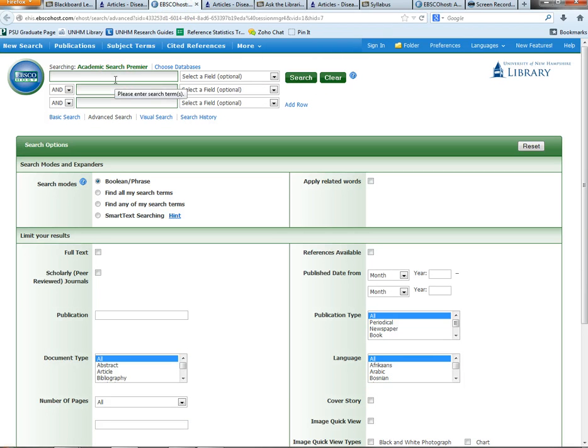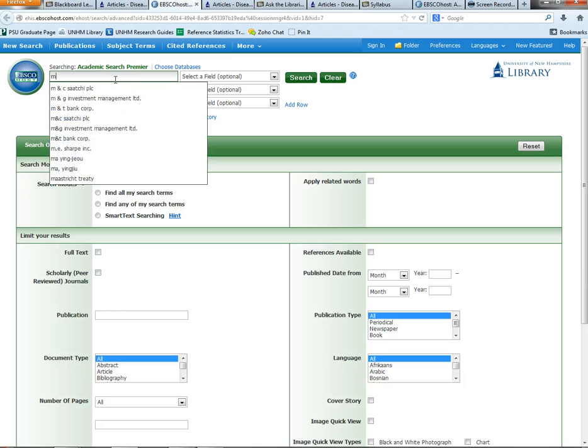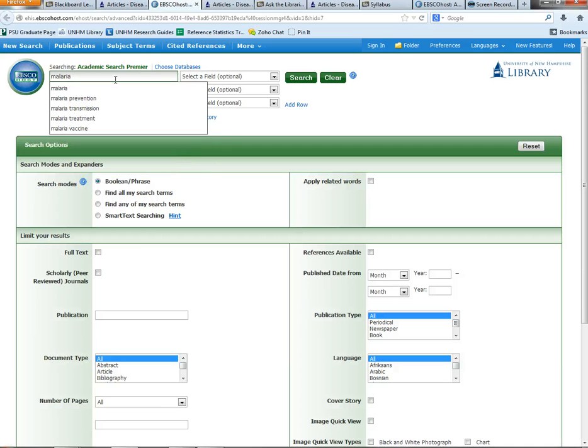Alright, there you are. Okay, so I think I'm interested in, well, obviously I'm going to do malaria, and that needs to be the main keyword. So I'm going to do "and" another keyword. This is a Boolean operator, this "and," this option for "or," this option for "not." "And" means two words, connecting two words, have to be found in the search. So every article that gets pulled up in the results will have to include the two keywords, or the three keywords, since I could do "and" again, that I select.